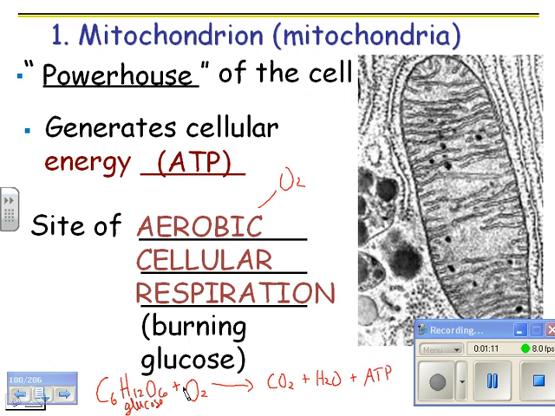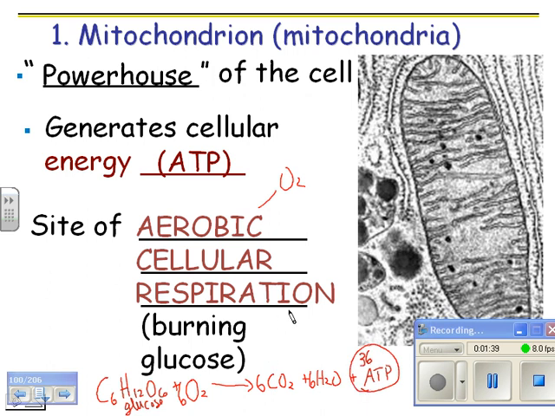If we're going to balance this, there are 6 of these. So that's 6 carbons and 6 carbons. Then 12 hydrogens means I'd need a 6 here, so that would be 6 times 2, which is 12. And then I've got 6 oxygens here, and this is 6 times 2, that's 12, so I would need 6 oxygens here. And I make either 36 or 38 ATP depending on how it's done. So a whole bunch of ATP is made from this.